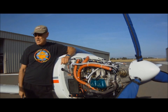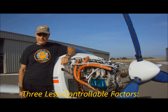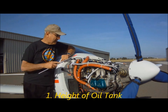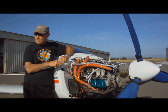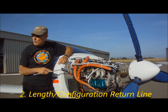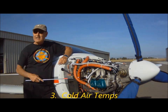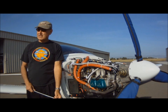We're almost to the all-important bottom line — the secrets to burping your baby. But before we get there, there are three caveats you need to know about that may affect how well these secrets work in your particular situation. The first caveat is the height of the oil tank in relation to the engine oil sump — the higher the tank is, the harder it can be to burp. Caveat number two is the length and the number of twists and turns in the oil return line — the longer and more twisty it is, the harder it's going to be to burp the engine. And the final caveat is low temperatures, which are going to make the engine hard to burp.